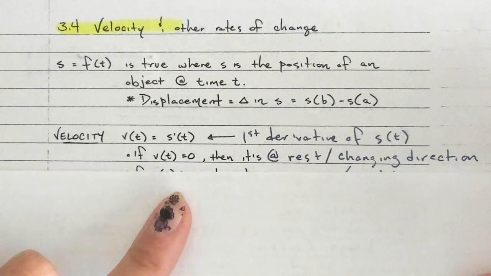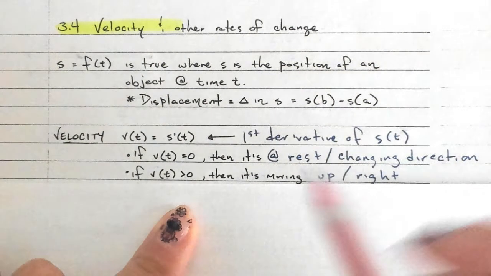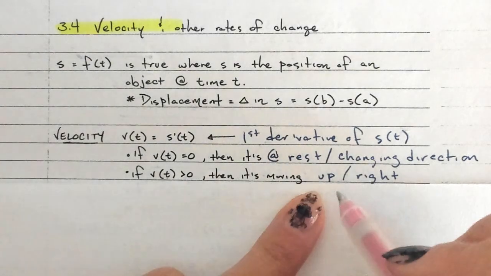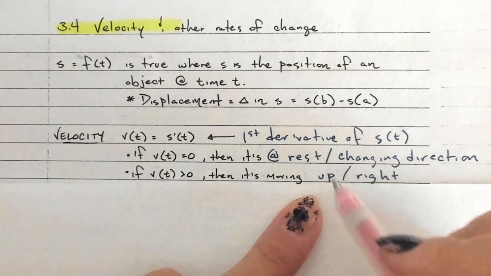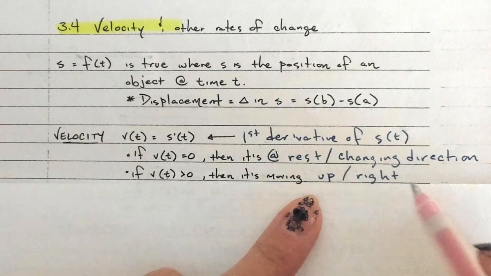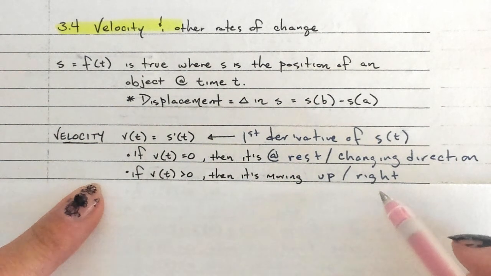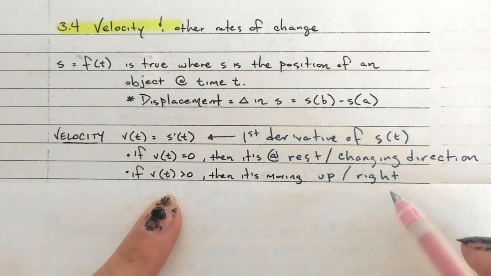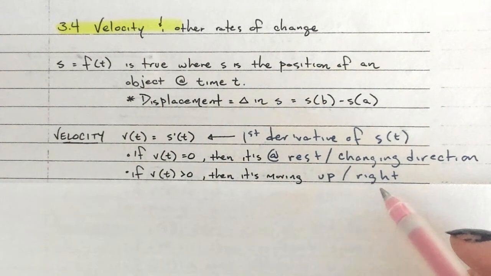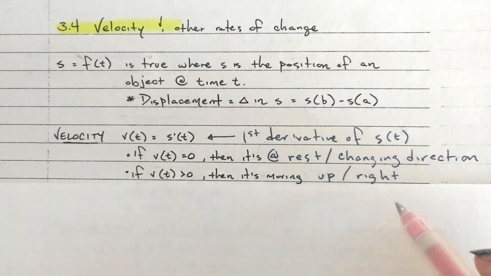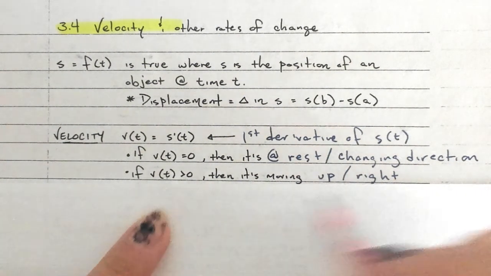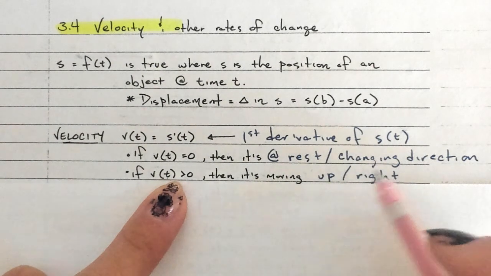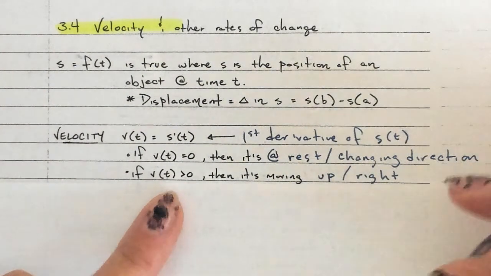If velocity is positive, so you are going 60 miles an hour, then you are moving either up or to the right. So you either go up, down, or you go right, left. So we're talking about 2 dimensions, okay? So in our simple minds of calculus so far, we have a 2-dimensional plane. We have x's and y's, basically. So if your velocity is positive, you're either going up, because that's positive, or to the right, because that's positive.